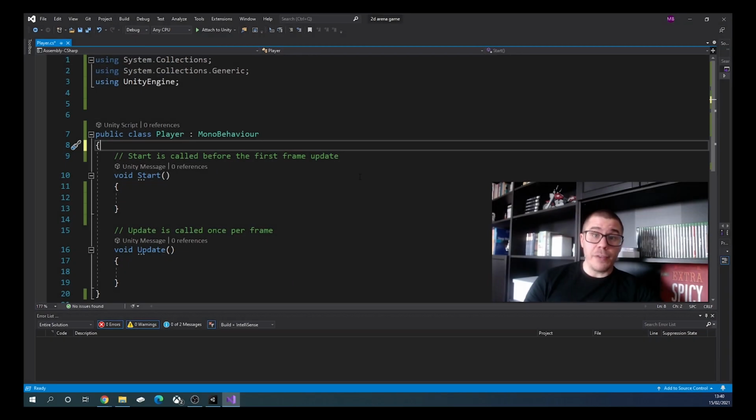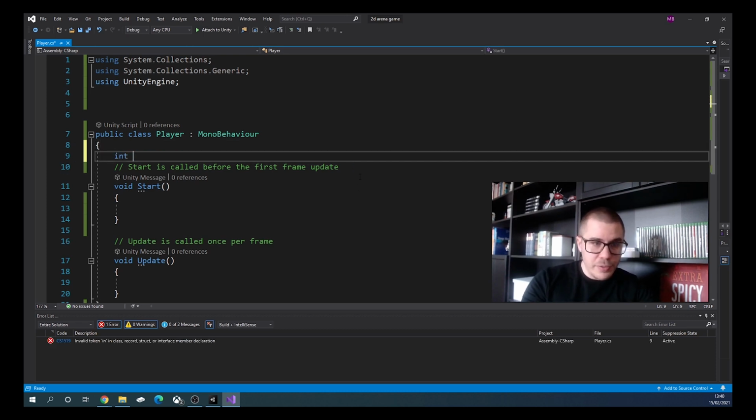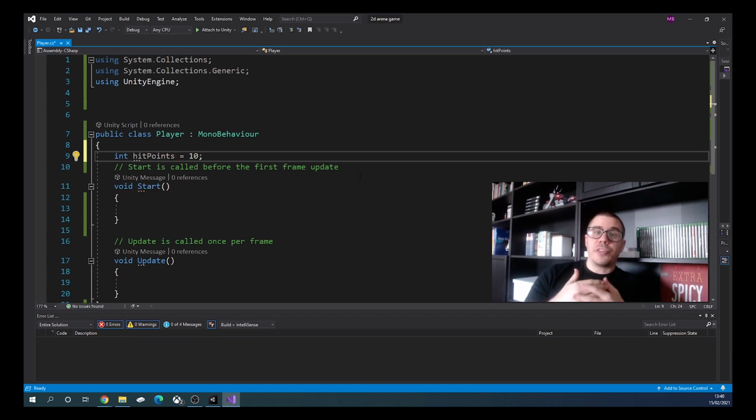In a class, we can have variables. Actually, they are called fields in Unity. So the variables are like boxes in which we store information and we can manipulate it. Let's take an example. int hitPoints = 10. So we have the type of our variable, that is int, that is an integer number, and that will tell us what we can store in that variable. The name of the variable, hitPoints, and the information that we stored in it, that is 10. So in an integer variable, we can store numbers 1, 2, 3, 4, 5 without decimals.